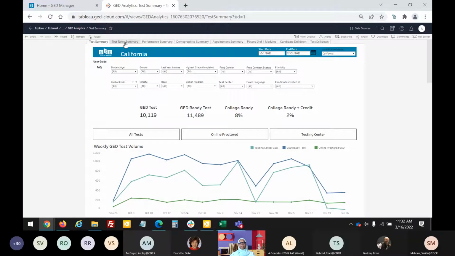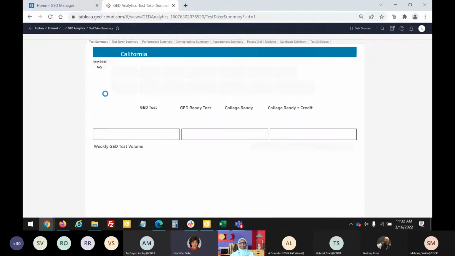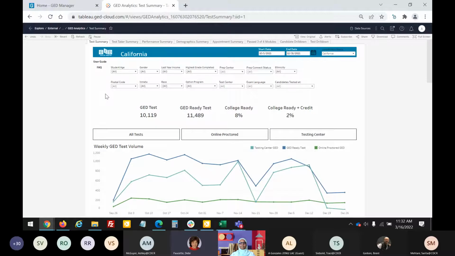Moving down to test taker summary. Yeah, I'm watching questions that are coming up, and as I expected, their initial look is, let's go back again over the very basics of how you got to where you are. It came from the sign-on, looking at either Explorer, and some are saying my screen doesn't look like that. So you want me to log off and log in again from GED Manager? I think so. I think that would be helpful.